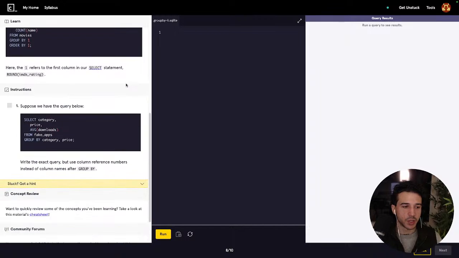Suppose we have the query below. Select category, price, average(downloads) from fake apps, group by category, price. Write the exact query but use column reference numbers instead of column names after group by.